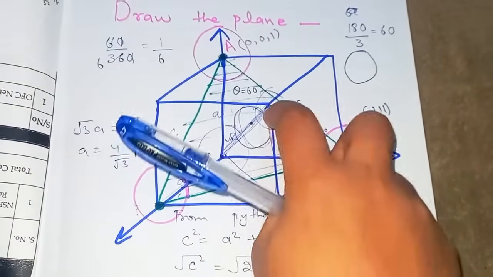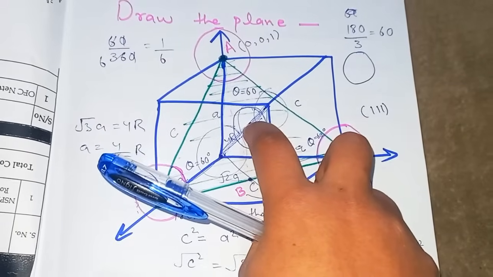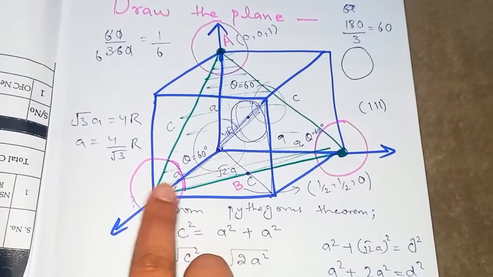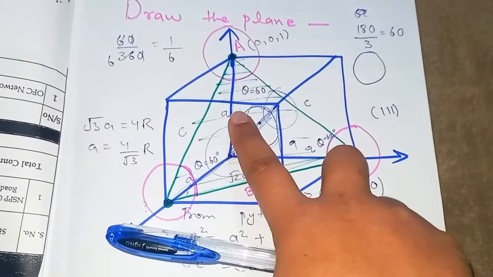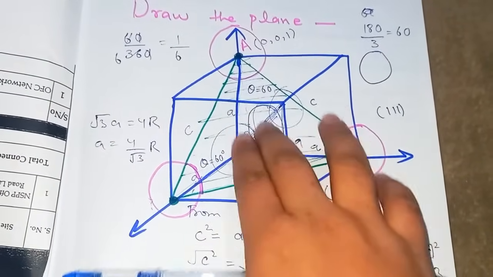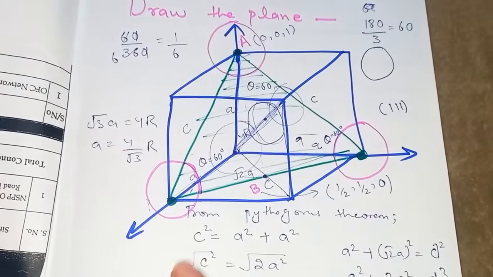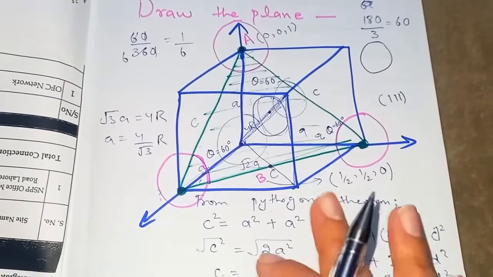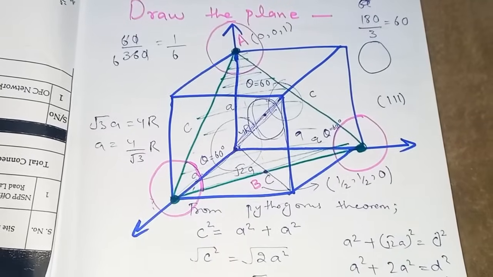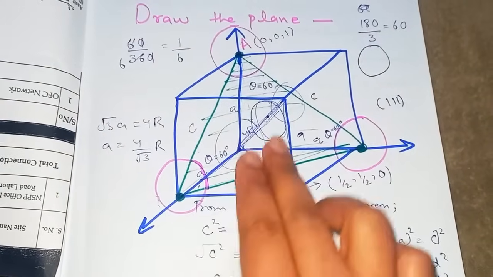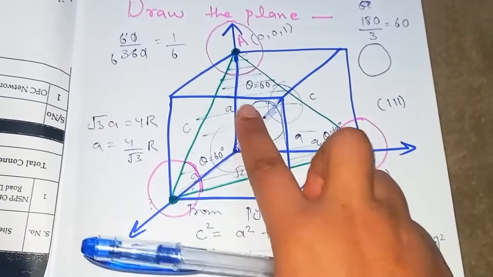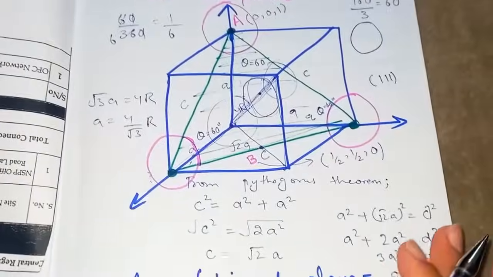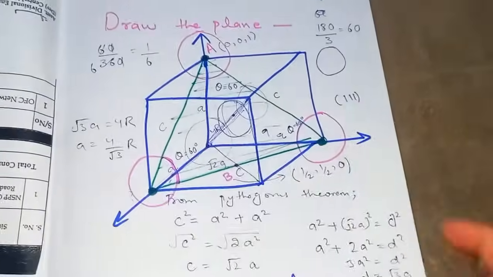But if it doesn't pass through the center of the atom, which is actually the center of this cube, then it means that the plane doesn't intersect the center of this atom, and hence this center atom is not contributing to this plane. That is how we can evaluate whether the atom is contributing to the plane or not. So this plane obviously intersects this body center atom, but not through its center, and that is why we can say the center atom is not contributing.